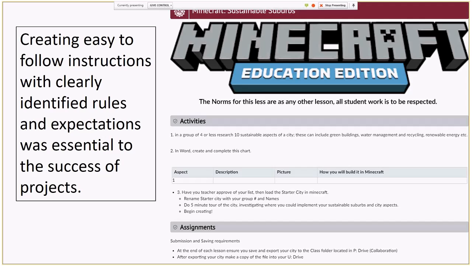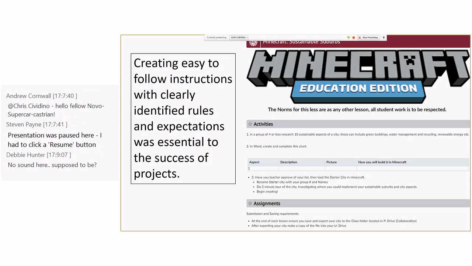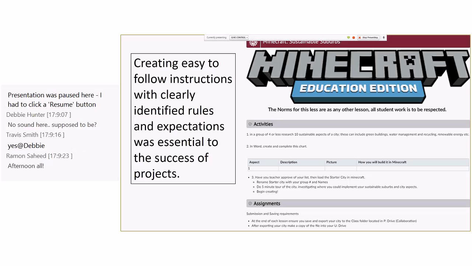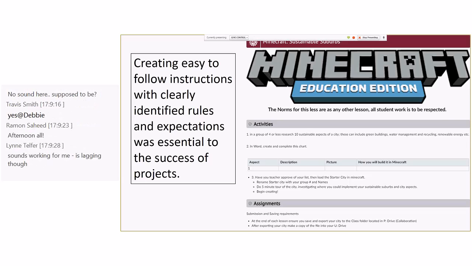So this is just a sample lesson that we whipped up really quickly, and this one was looking at sustainable aspects of the new geography syllabus, looking at sustainable houses. So they had to do a little bit of research ahead of time. They had to go through all the different options that were there, and I just copied that and we ran with it.